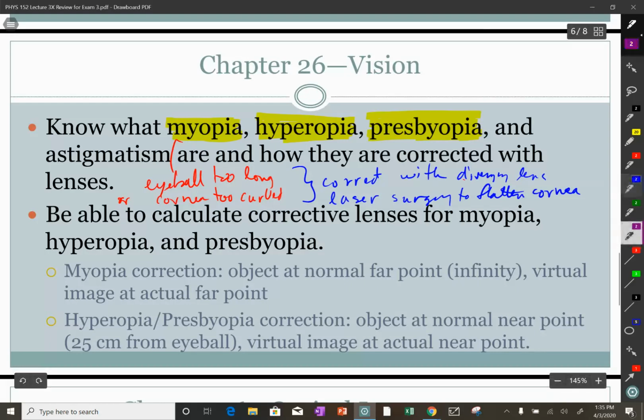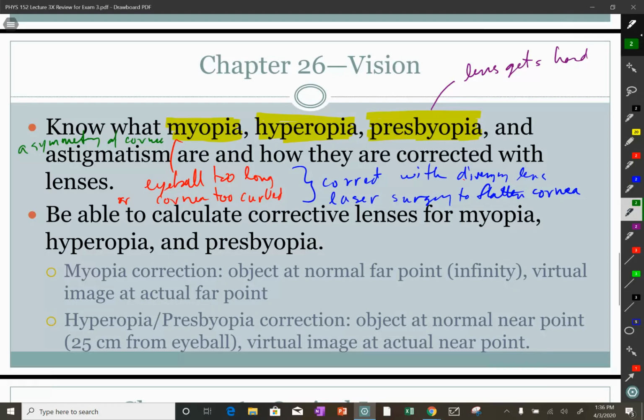Presbyopia, that's the one that's not the cornea problem. That's when the lens gets hard, so it doesn't deform as easily. You can't adjust your focus, what we call accommodation, because that's done by deforming the crystalline lens that comes just behind the iris. In that case, you don't have as easy a fix, but we use bifocals so you can focus on something near and far. Astigmatism is a symmetry problem. You have an asymmetry of the cornea, and so that's fixed with an asymmetric lens.